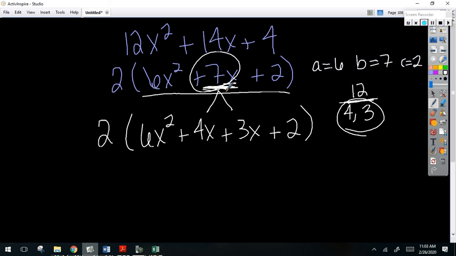Well, we're not done yet. So remember I told you the key to factoring is being able to find a GCF. I want you to think about this as two separate problems. Now that 2 is just going to carry on down with us. Just ignore it, okay? Look at the first two terms there, 6x squared and 4x. Do they have a GCF? Yeah. What? 2x. If you take a 2x out of those first two, what's left?